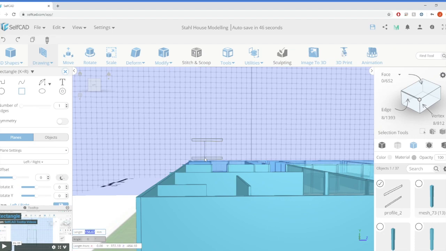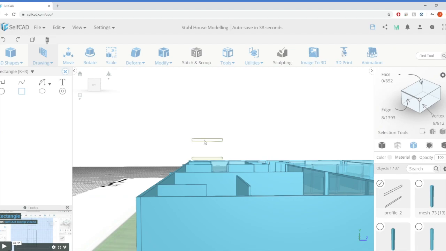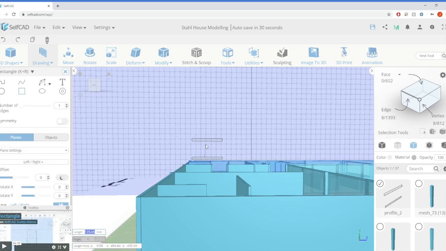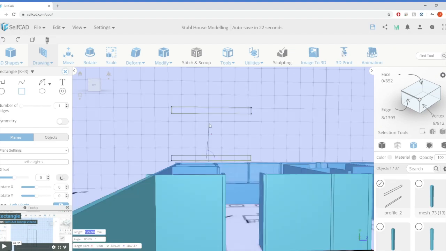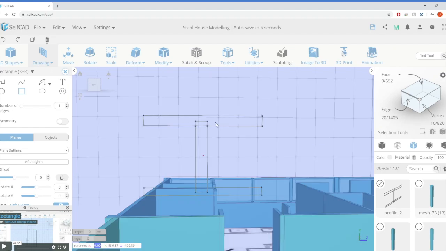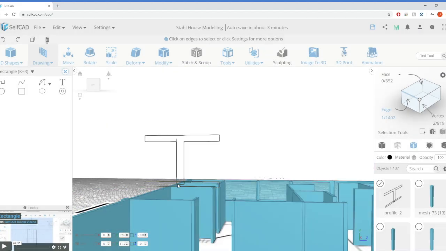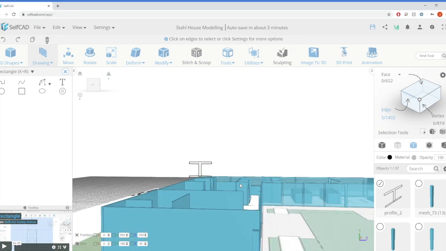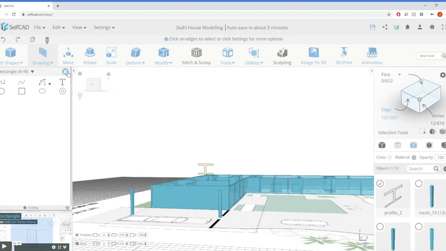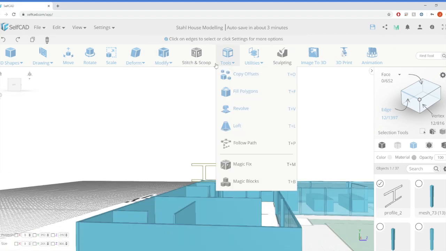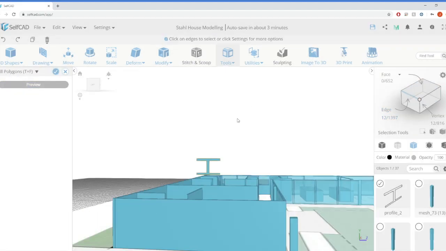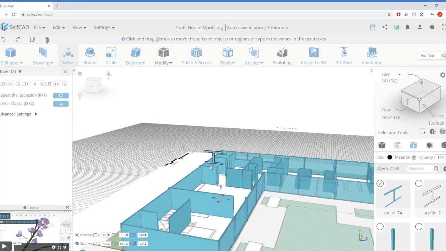Again, we can then scale this into place later on. Let's just draw this first. Now we need a connecting piece, top to bottom. At the moment they will overlap, but what we will do is delete these connecting pieces. Okay. Once that is done, once we've deleted those pieces, we will close that, and that will close out the element. Go to Tools, let's fill it in, and then we'll move this into the right position.